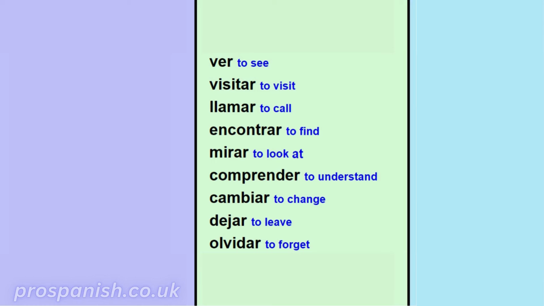To call is llamar. Looks a bit like a llama, to call a llama. But the double L is a y. So llamar, to call. What do you think it would be for to call you? If it was to call me, it would be llamarme, with a me at the end. What is it to call you? Like, I'm going to call you later. What would that be? Llamarte. Just put the te on the end. Llamarte. To call you.